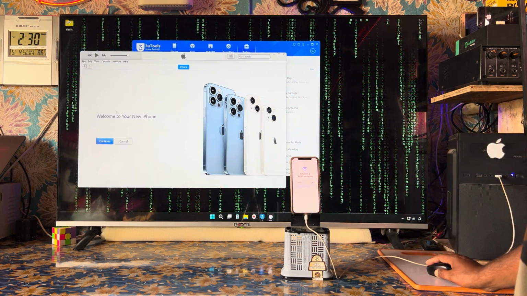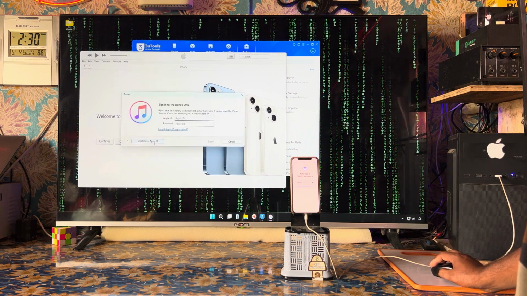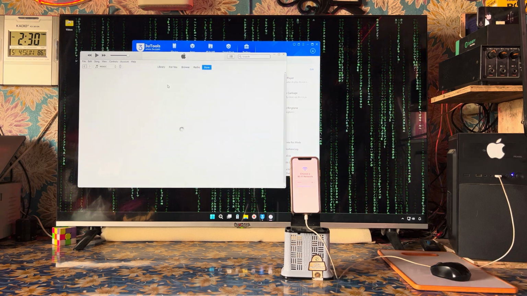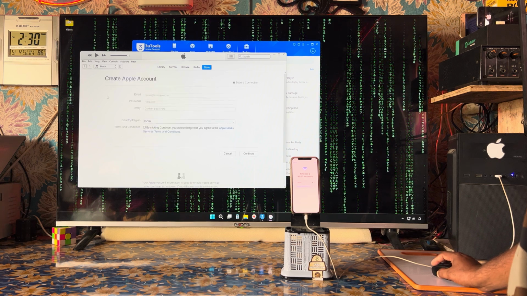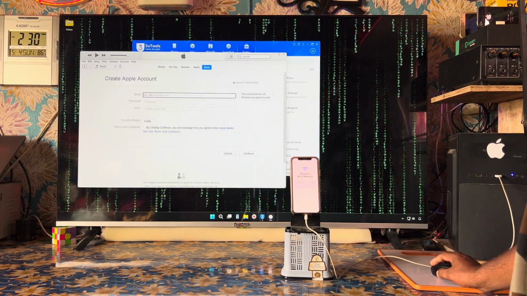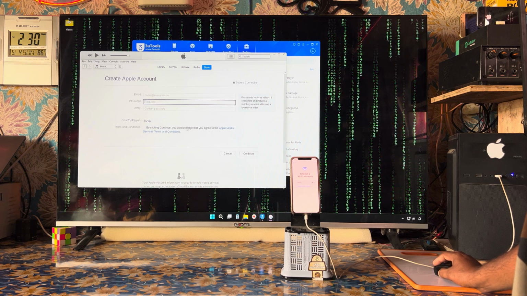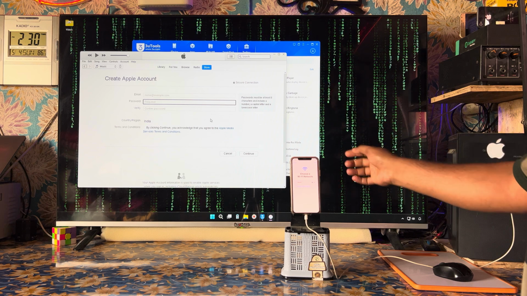Now here, just to see directly, we will come on here to sign in. Of course we will go for new, create a new Apple ID and password. So this option is given here, and of course this would be much better. Now you can create a new Apple ID, password, verify password, terms and conditions. Of course here we will have to accept, selecting the country and the region, and go for continue. So this ID would be directly transferred.